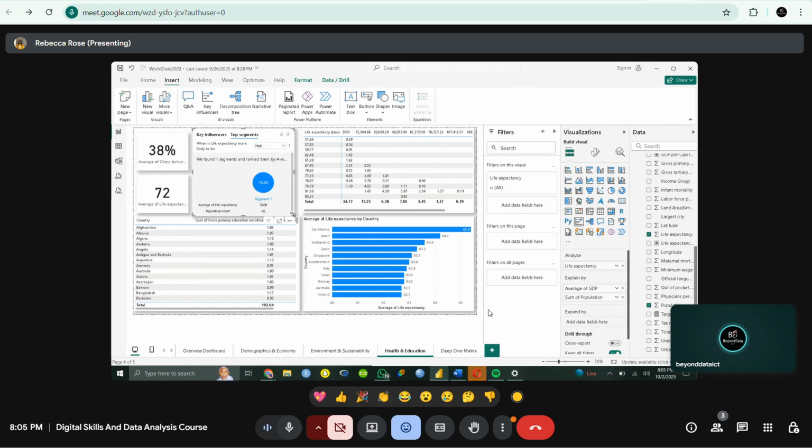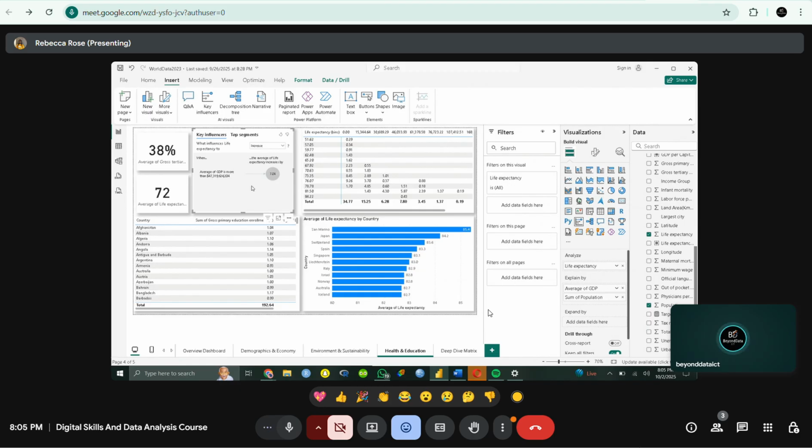So key influencers need to be something that has a direct relationship with what you are testing against. It is just like a scatter plot. There is a need for a linear relationship between the two, and there is causation. There is correlation and causation.